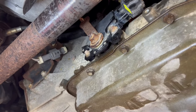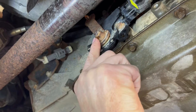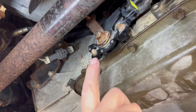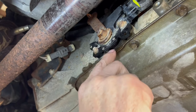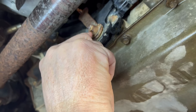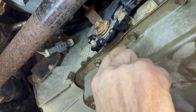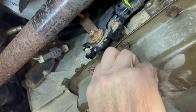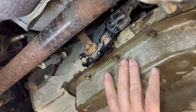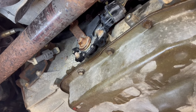The scariest part about replacing this is this nut right here. I have put too much pressure on it and snapped it off, then had to go inside and put a whole new linkage. I've also broken the rooster cone inside because I was putting so much pressure that the rooster cone couldn't hold it and would snap off. I hope I don't end up with that because I've already had the pan off and floated it back up.